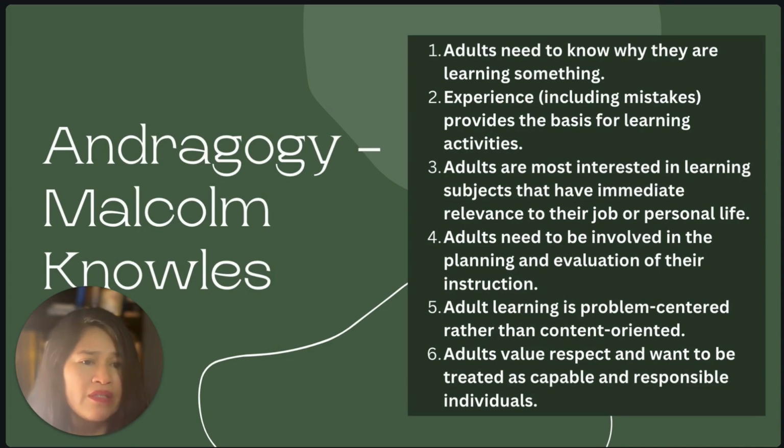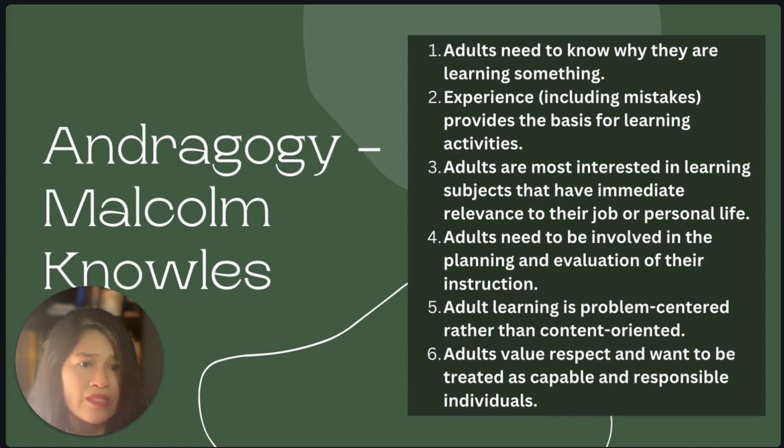He believed that adults are self-directed learners who want to take an active role in their learning process, and that they learn best when they are motivated by internal factors such as personal growth or career advancement. He also argued that adults have a wealth of life experiences and knowledge that can be used as resources in the learning process. According to Knowles, the principles of andragogy include: adults need to know why they are learning something.